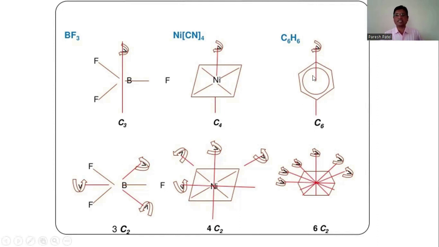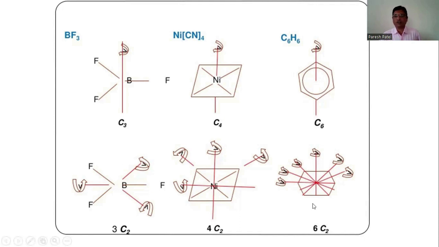In case of the benzene, this is the imaginary axis. If we rotate these molecules along this imaginary axis around 60 degrees, we get the equivalent orientation position. So the order of axis in case of the benzene is 6. So the symmetry element can be recognized as C6. Now, if you go for the symmetry operations, C6^1, C6^2, C6^3 and so on, we get other equivalent orientation positions.